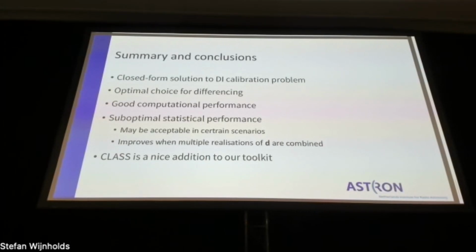But in some cases, you may not actually need optimal statistical performance. For example, if there is enough SNR and your calibration solutions are accurate enough anyway, you may not need to push that. All in all, we think this is a very nice addition to the toolbox that we have for calibrating our systems.